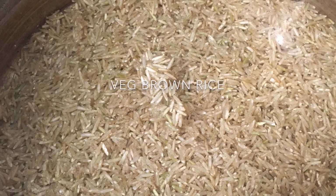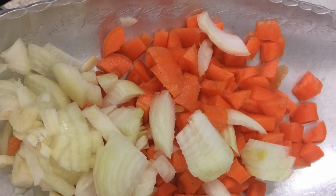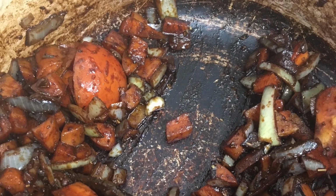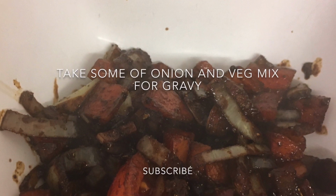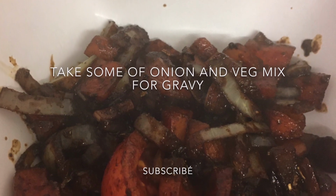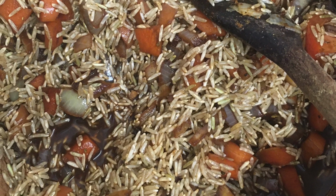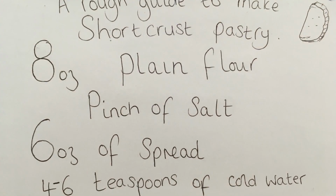So what I made was a brown rice veg mix type thing, because I fancied pastry on this day. So I thought, okay, well I'm going to make a pastry. I'm going to make mixed veg rice and then put some of the chickpeas in with spinach and stuff, and then put it in pastry. So then we've got a whole dinner in a pastry, and then have a little side portion of rice for those that like to eat a bit more, like myself.